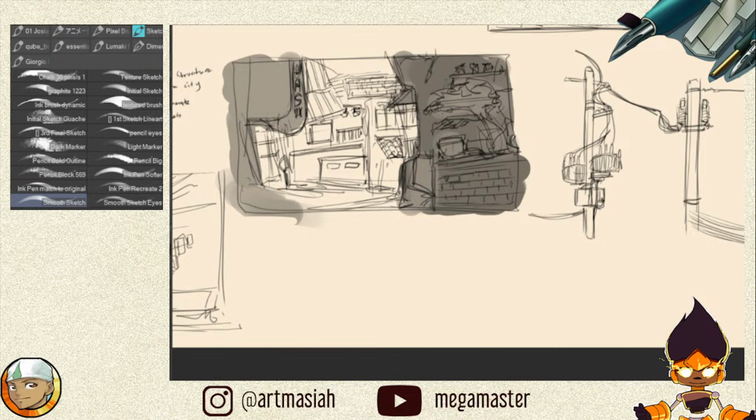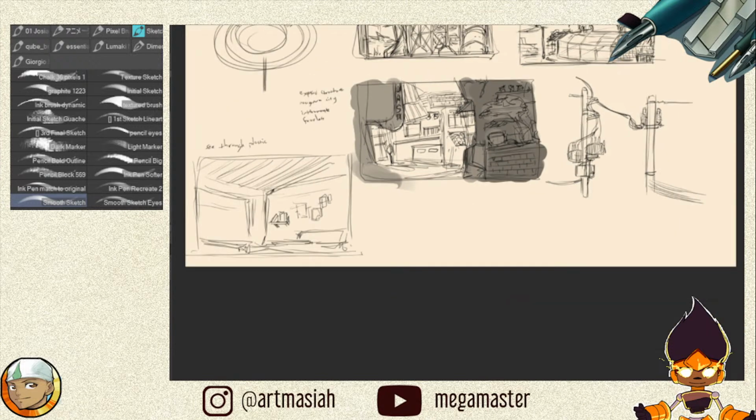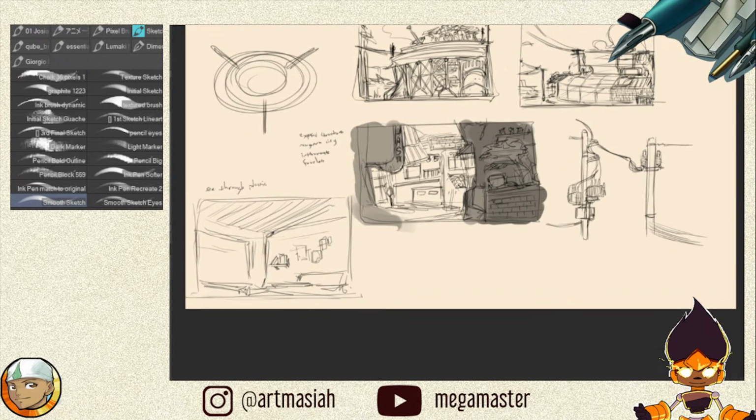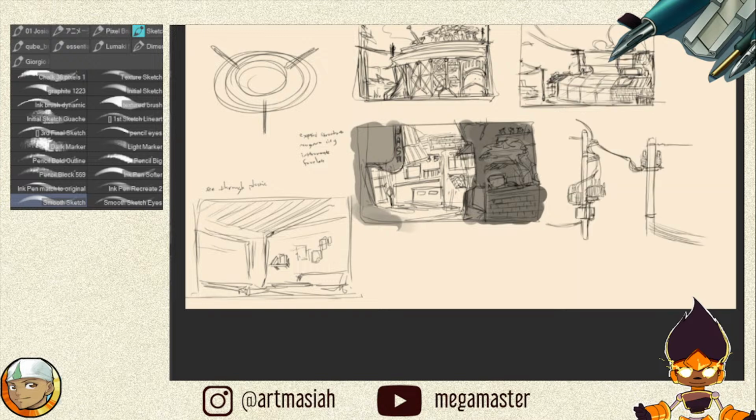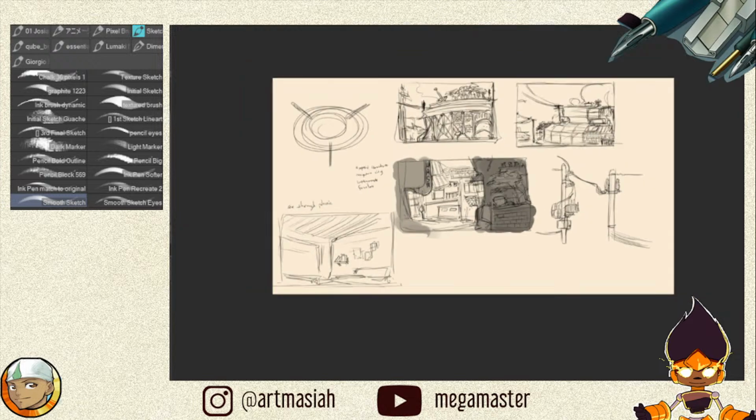And with that, I'm going to go ahead and get into this a little bit. I almost don't even know where to start. Almost. I'm actually going to expand my canvas a little bit.